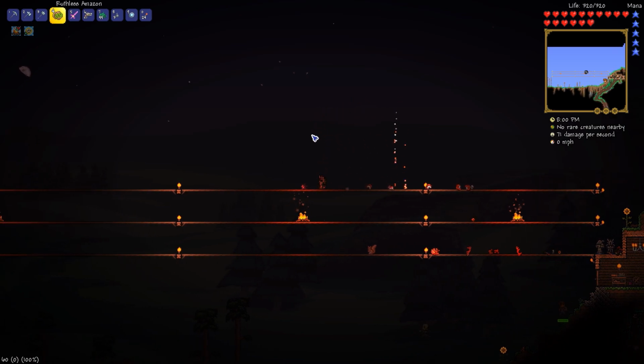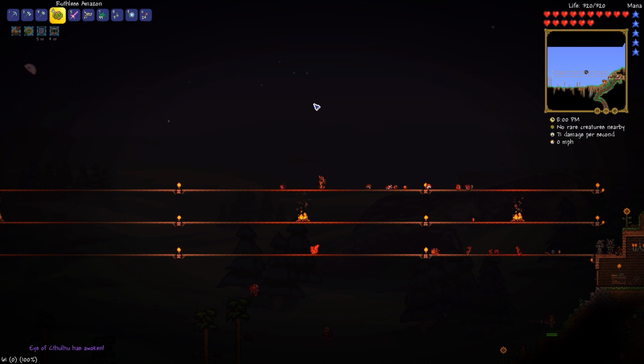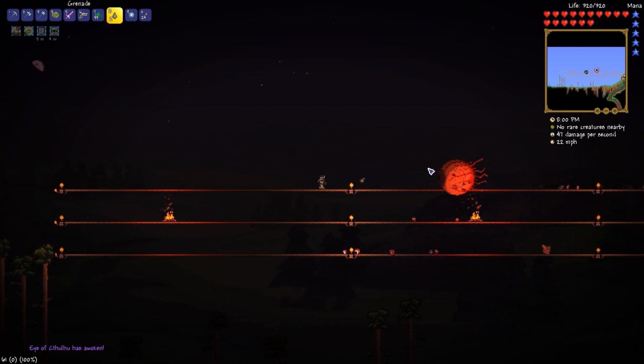There we go. Get out of here, you. All right, let's go ahead and do this. Go ahead and drink them potions really quick. There we go. And where is he at? Oh, okay, there he is. Never mind. Came out of the top right.